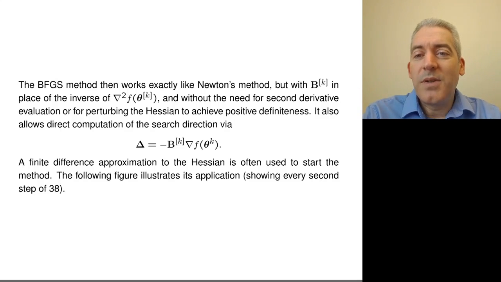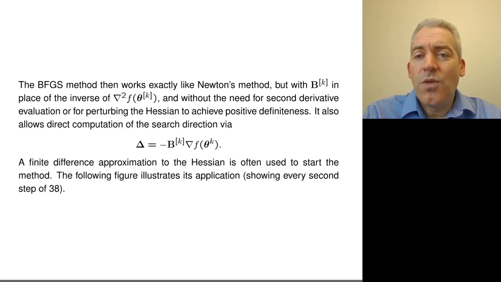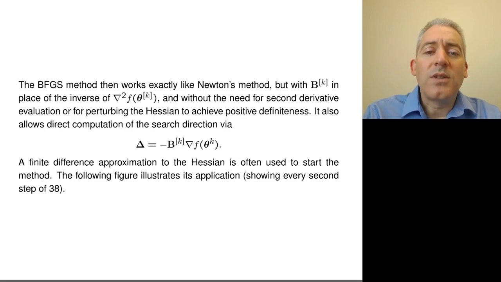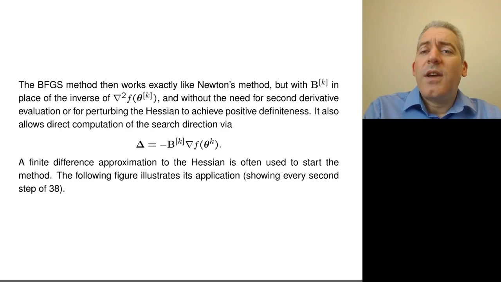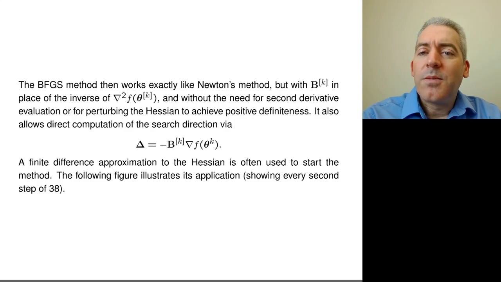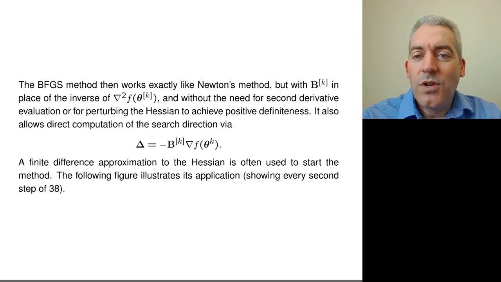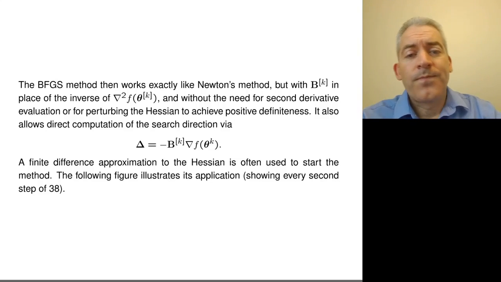That's a computationally intensive operation typically, but at least you're only doing it once, and that will just get you started. And the same issues apply: if that is not positive definite, you maybe want to nudge it so that it is in some way. So you want to start off with a positive definite finite difference approximation to the Hessian, and then run your quasi-Newton method, which will then gradually update the Hessian estimate at each iteration.